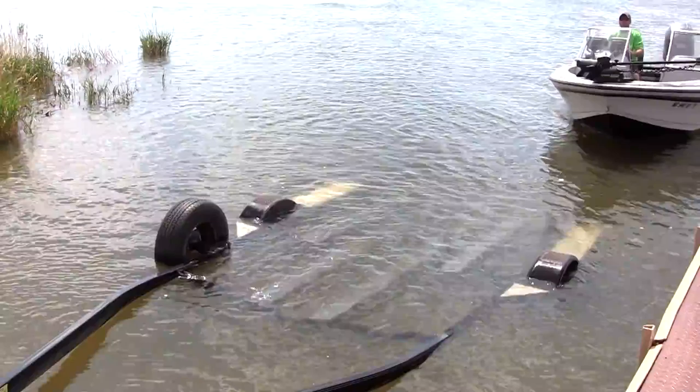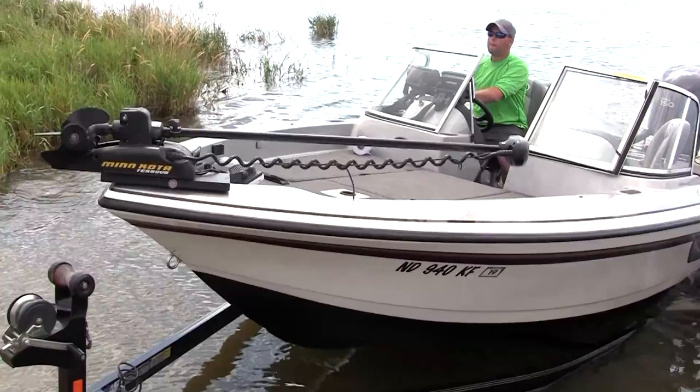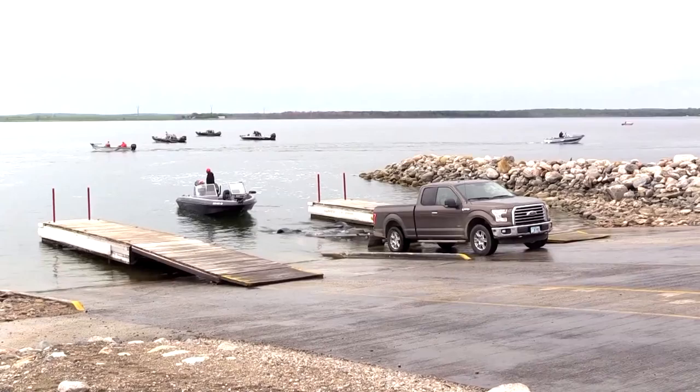Let's talk about Lake Sakakawea and Devil's Lake — things looking good? Yeah, they are. Even though we've been dry here in the Dakotas last summer going into the winter, snowpack above Garrison and Fort Peck is above normal — it's tracking on like 2011 water levels, so we're going to get a lot of runoff. Sakakawea and Oahe are going to be like they were last year or higher. Releases out of Garrison Dam are going to be high going by Bismarck this summer, so all the river ramps will be fine. Devil's Lake has got 11 functional ramps compared to the eight it had five to ten years ago. It's probably the smaller lakes that are hurting, but this snow we got should help things.